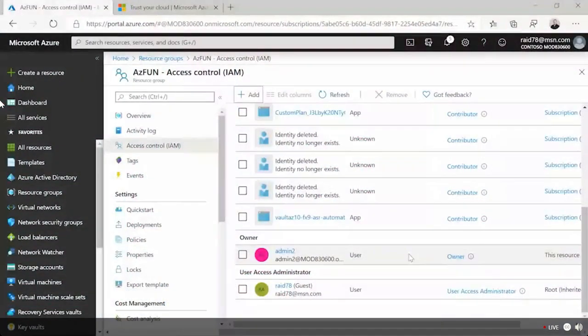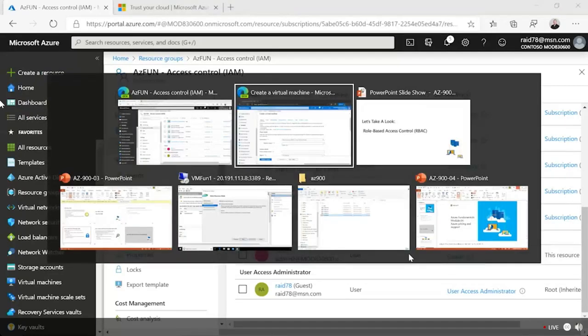So the great thing about this is that role-based access control, when you set it up, it takes place immediately. You generally don't have to log off and log back in to make it work. I may have to do a refresh on the screens that are here. Notice as I'm stalling here, I'm trying to make sure this works. So let me go ahead and switch over to my second browsing window here, and let me see if by chance AZ Fund has shown up.